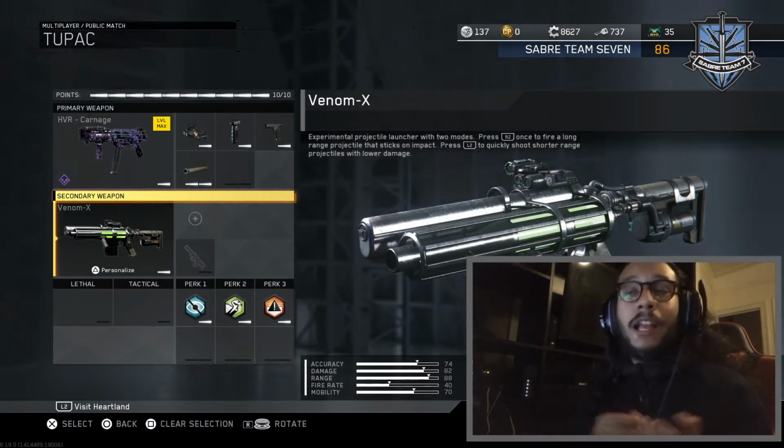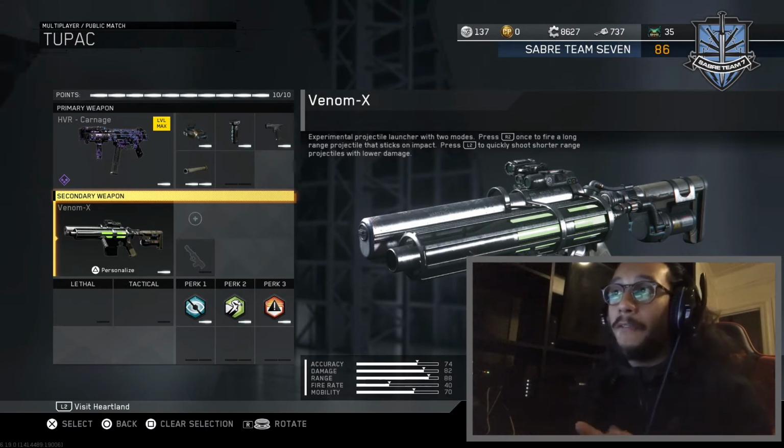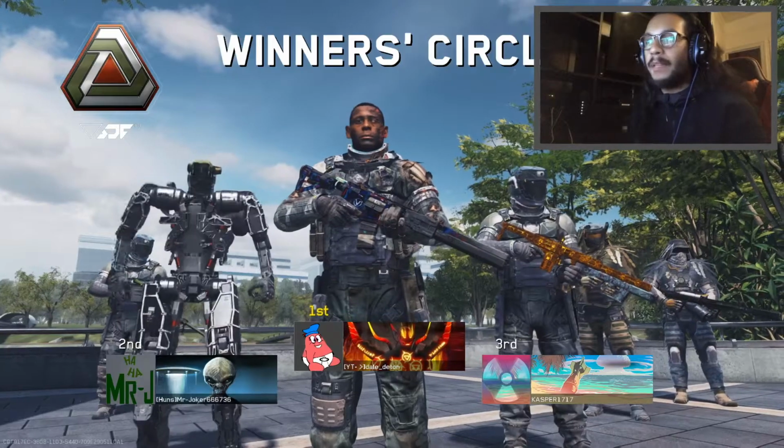Let's get into this video here. Let's try out this new launcher, the Venom X. Let's see what this is about. This weapon making me look like a dick out here.